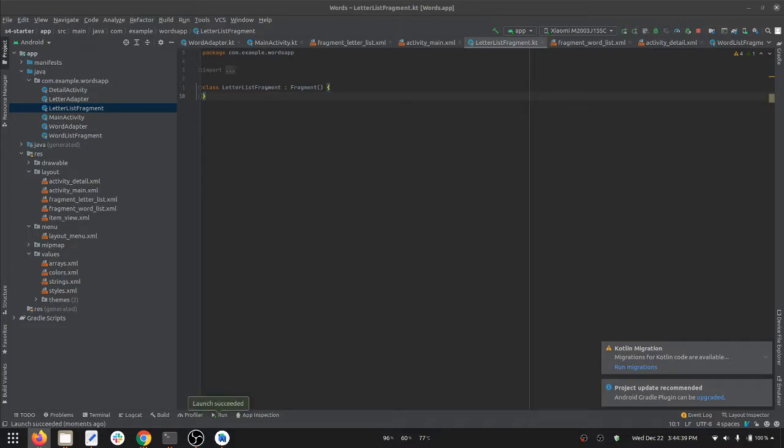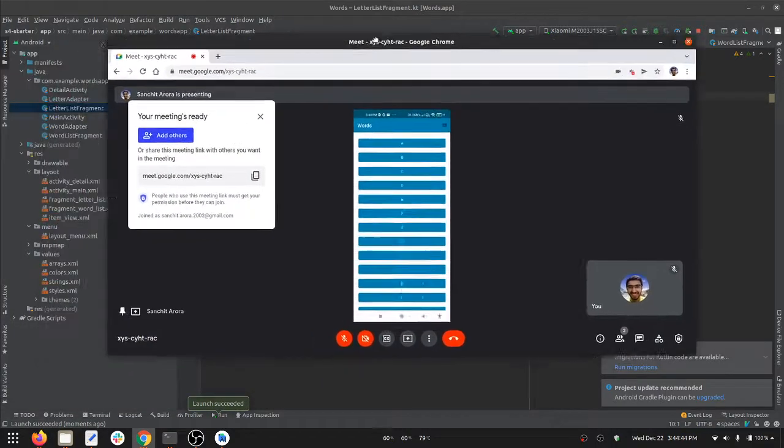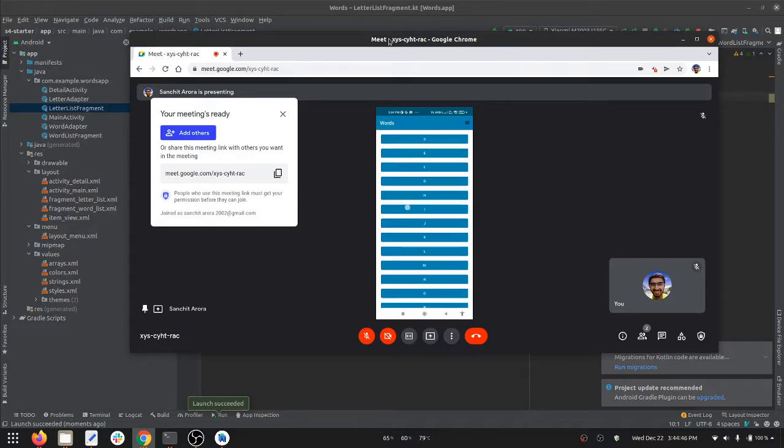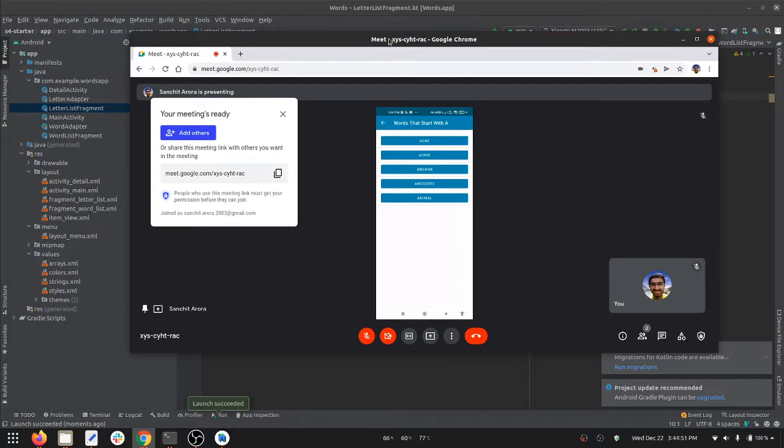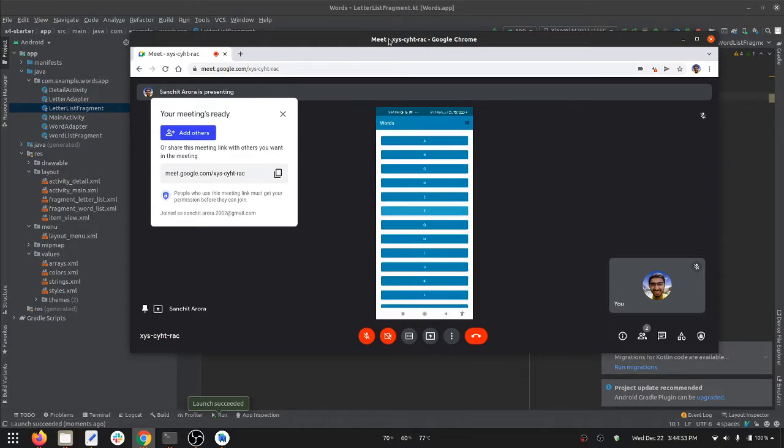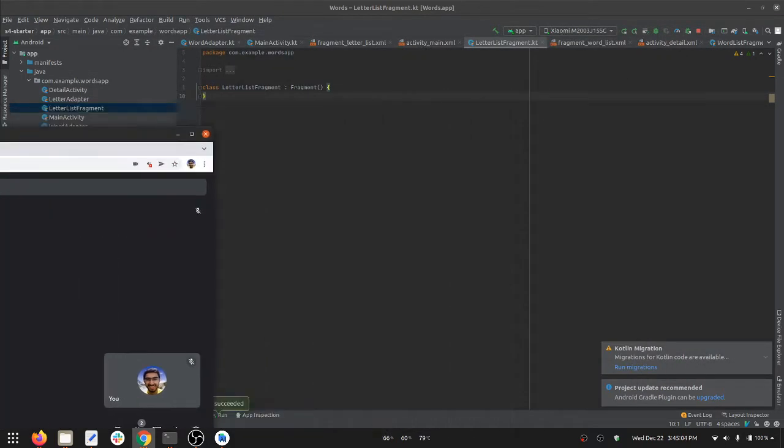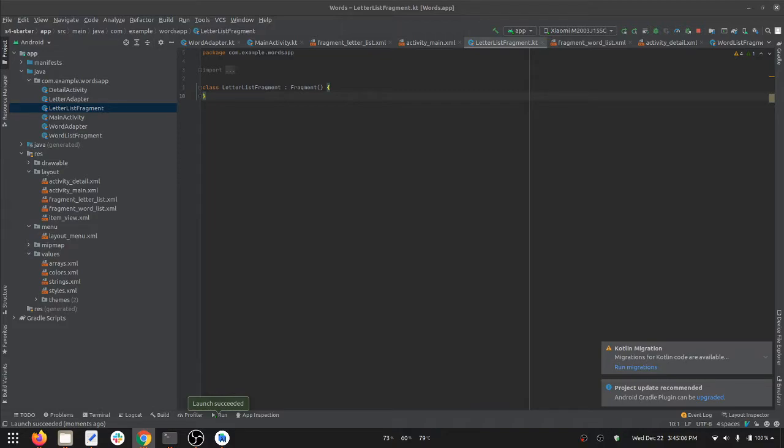Let me show you. Yeah, so this is the app. We just created new files, there should not be any issue. So words start with A, words start with F. We have this toolbar button here for list view and grid view, and everything is working as expected, right? We just created new files because we didn't link them anywhere, we didn't remove any old code. We just copied the old code and pasted it in the new file.